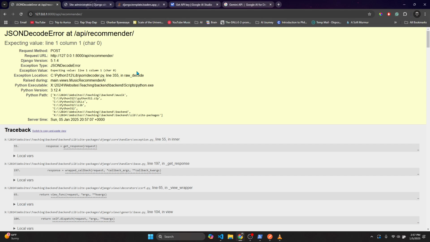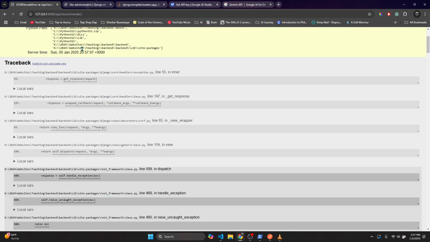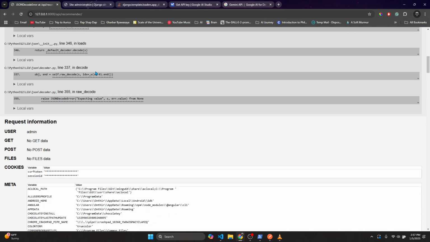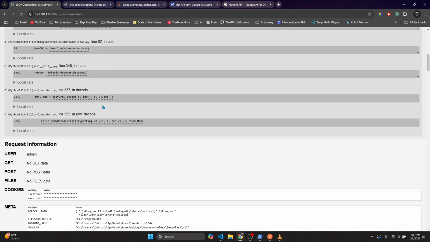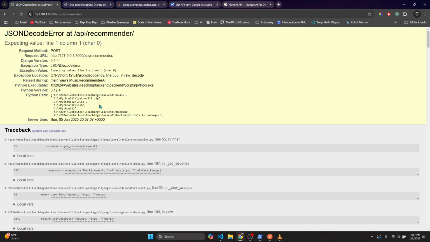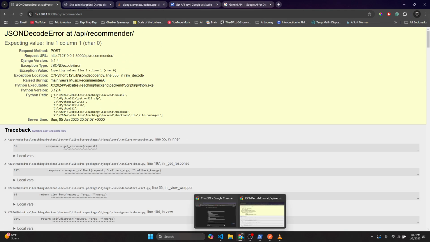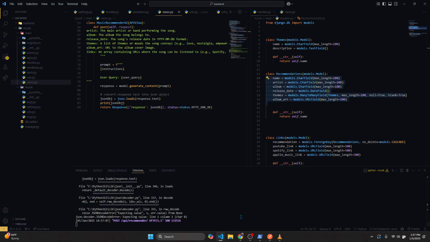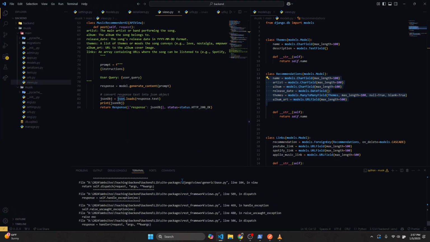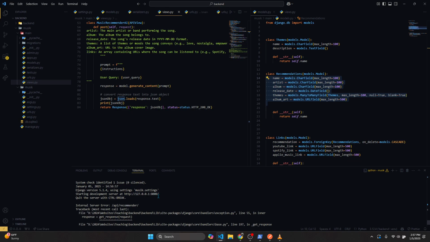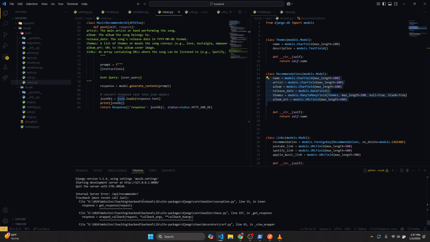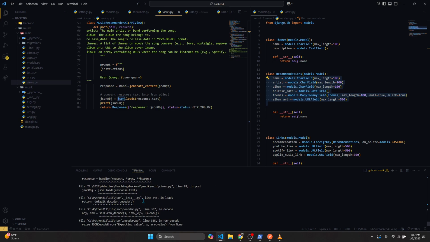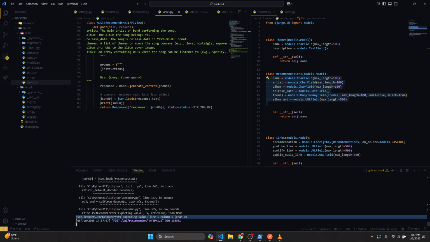Okay, expecting value line 1, column 0. But we should have the JSON object printed.